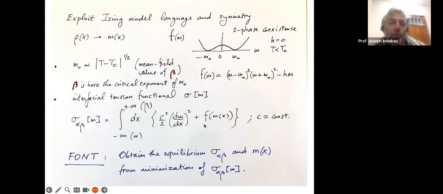And then this contribution is what you could call a more thermodynamic contribution. This will penalize values of the magnetization or values of the density in our profile that differ from the optimal equilibrium values that minimize F. So of course, if we want to go from minus M0 to plus M0, we have to go through values that do not minimize F, and that will entail a positive free energy cost.